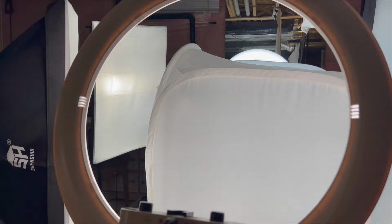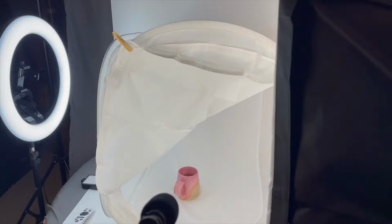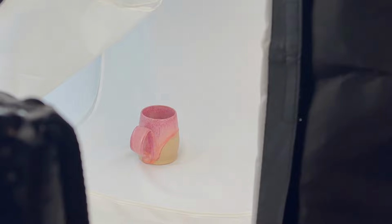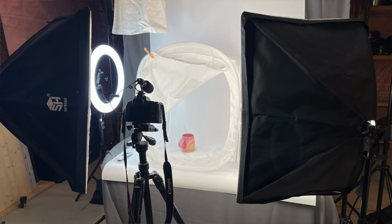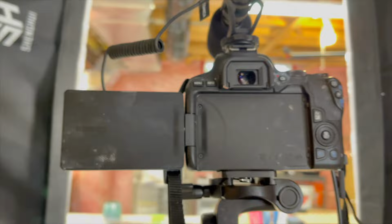And then I have ring lights on either side, which are gonna help flood the side of the box to give me great light. And the nice thing about this box too is you can take it outside on a sunny day, and it's just gonna knock down the glare from the sun. So again, I like the outdoors for Instagram and taking pictures like that, but for my website, I don't want to distract from the piece. So I typically like to shoot it in this particular type of format. So this is my camera. It's a Canon DSLR. Love it. It's an older one. I've had it now a few years.